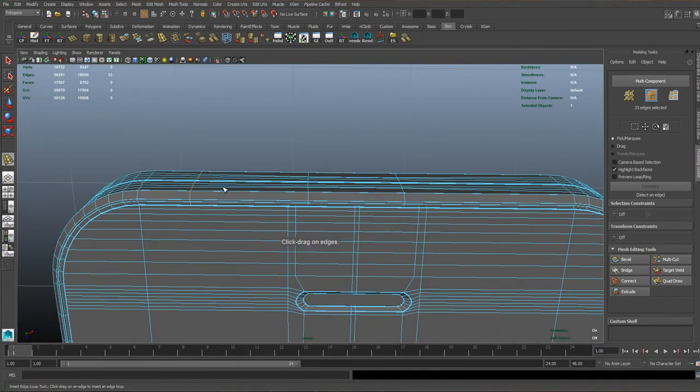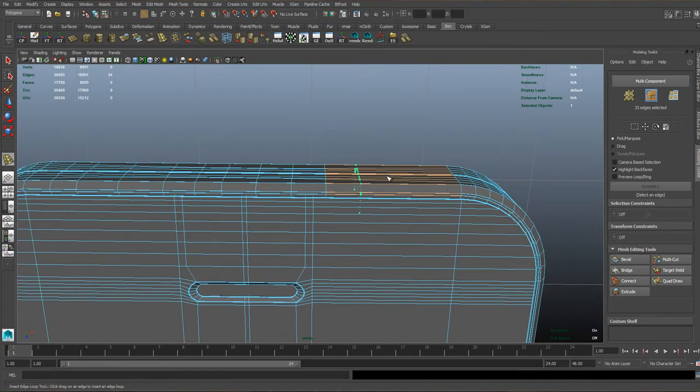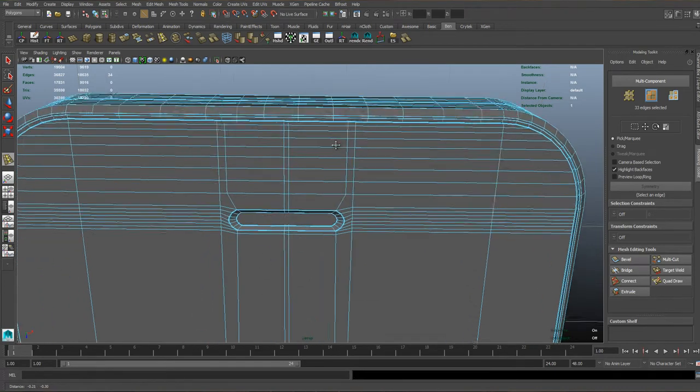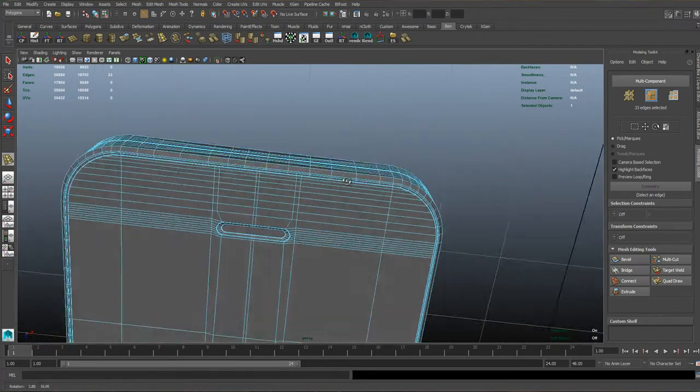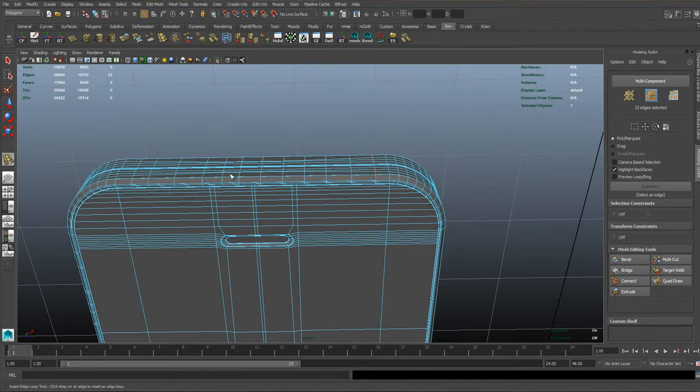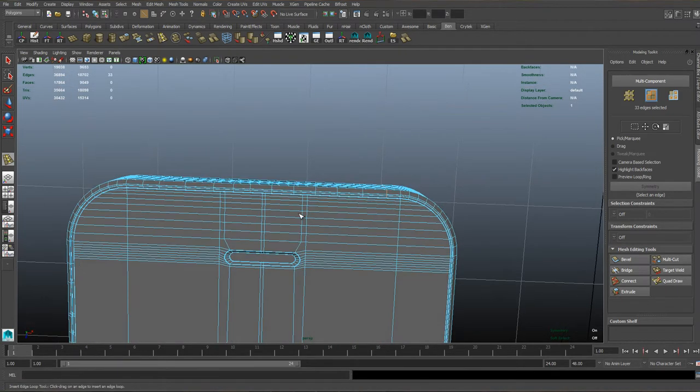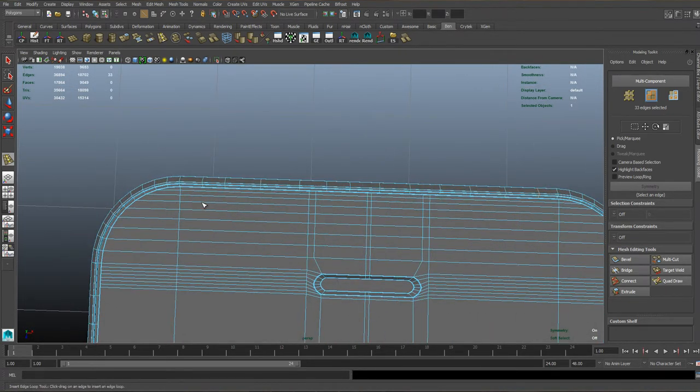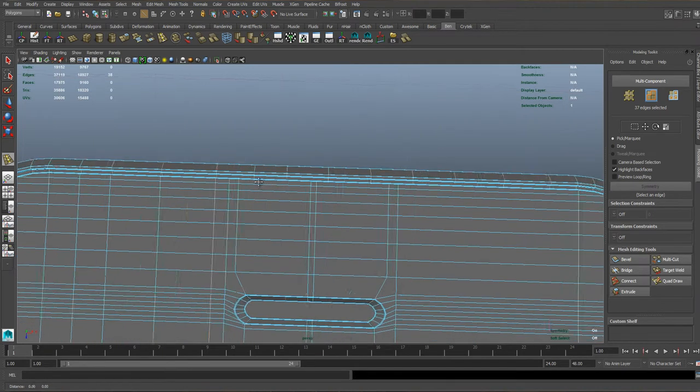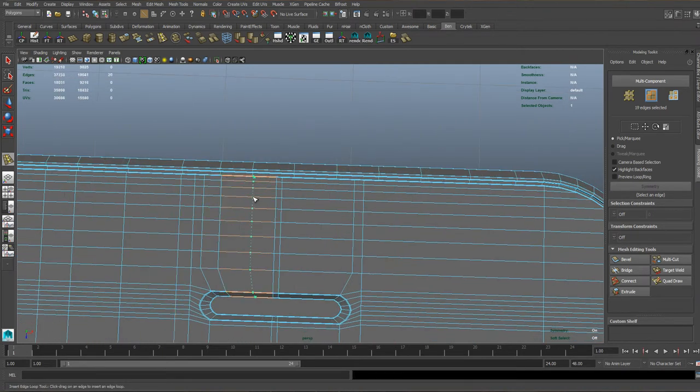I might just press 1 so I can see the mesh clearly. Something like this should really be more than enough, especially since we're going to smooth preview it by pressing 3 later on. Obviously these edge loops don't go down the whole mesh because it's two separate pieces. So on the top face, I'm going to again try and line up some other edge loops with this. Don't worry if they're not exactly dead on.